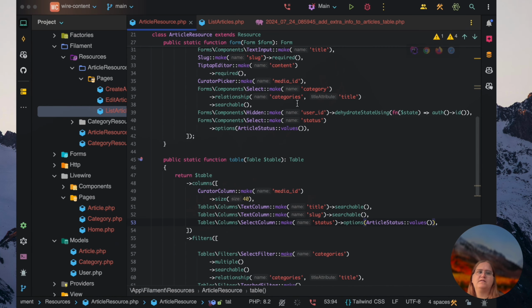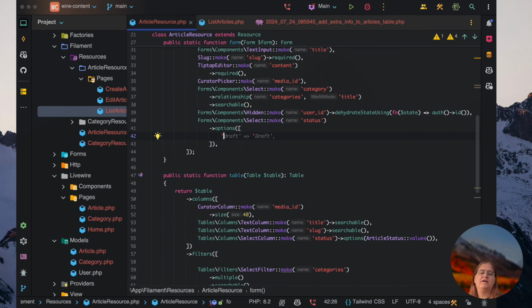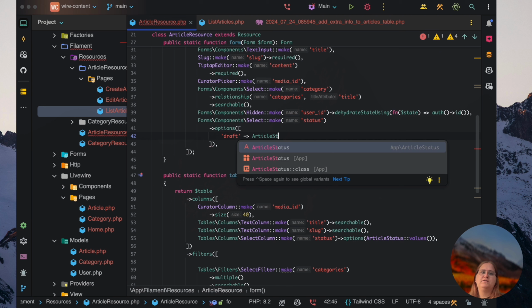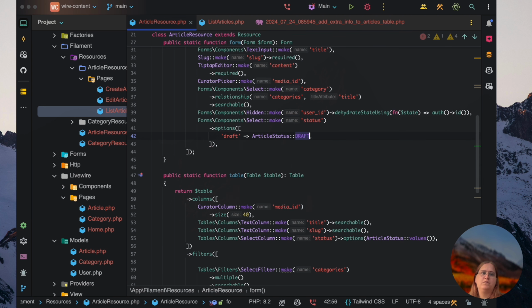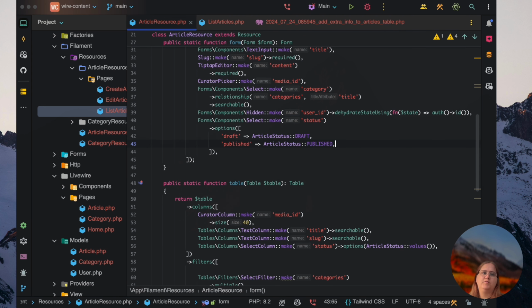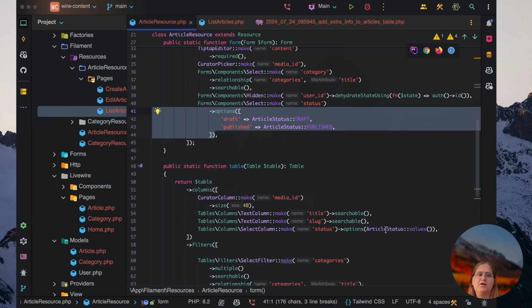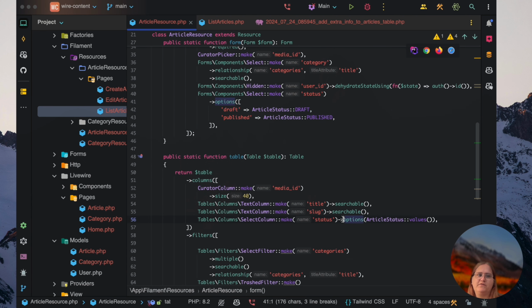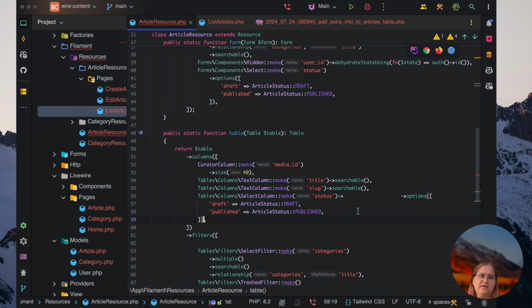And this doesn't seem to work fully, so let's go ahead in here and see if we can just say draft. In this case, it's going to be equal to article status draft. And let's go ahead and make sure we have this other one here. We can fix this later on and actually make a function for this, but for now I'm just going to leave this out like it is.